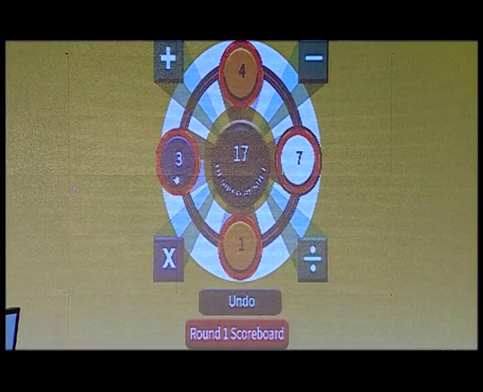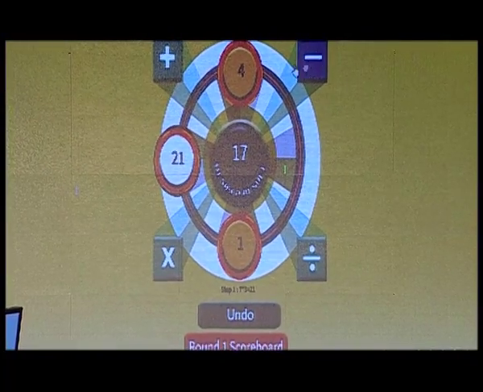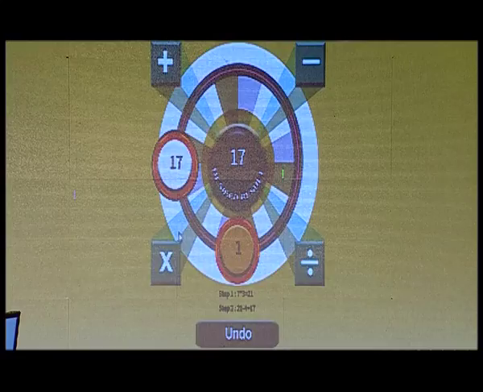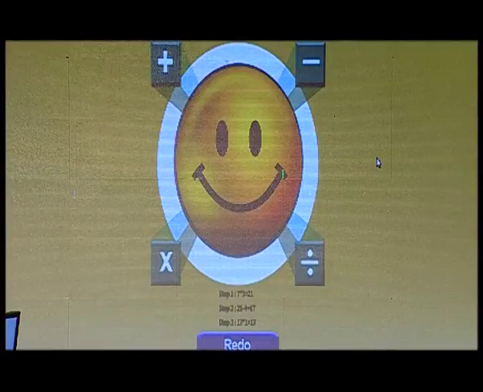First, I multiplied 7 and 3. Okay. And then I subtracted 4 from the product. You subtracted 4 from the product after multiplying. Yeah, 21 minus 4. And then you multiplied 17 by 1. Okay, you can do that as a division also, which should give you the same result. Atharva, what went wrong? I got confused. Got confused. So did you, I presume, Dimple? A little bit of confusion happened.